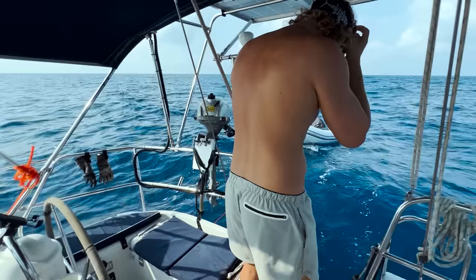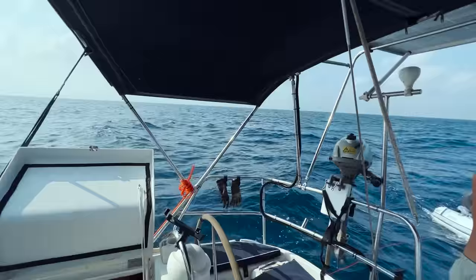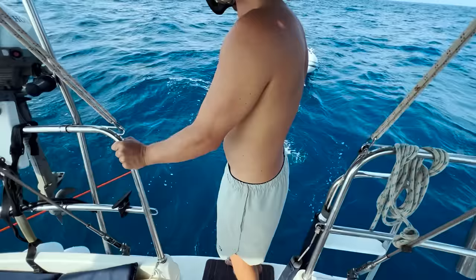We did have a little bit of drama. We were just motoring along because we've got barely any wind, so we've taken the headsail in — we've still got the main up. There's a million fishing boats around us and all of a sudden the boat started shuddering. So we quickly turned the motor to neutral, turned it off. After a couple of minutes we saw what looked like a big piece of plastic or something just drifting away. So hopefully that was it and it's gone.